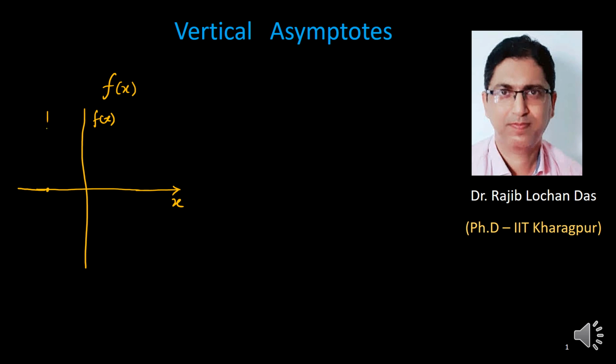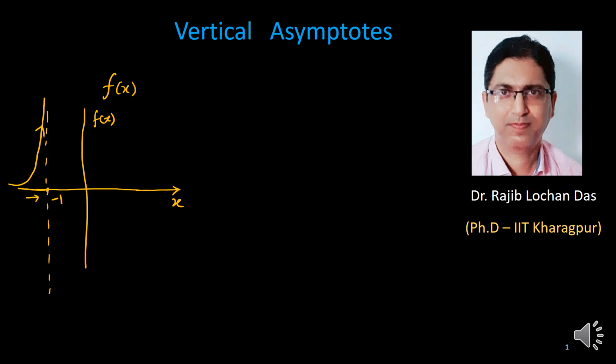At this point, there is a vertical line. And when the function is approaching this point, it can follow this vertical line. Suppose it is coming from the left-hand side, and then it can follow this vertical line. Now in this case, this function is approaching positive infinity. So if I consider some value here, suppose it is -1, we can clearly see that when x is approaching x equal to -1 from this side, then the function value is approaching positive infinity.